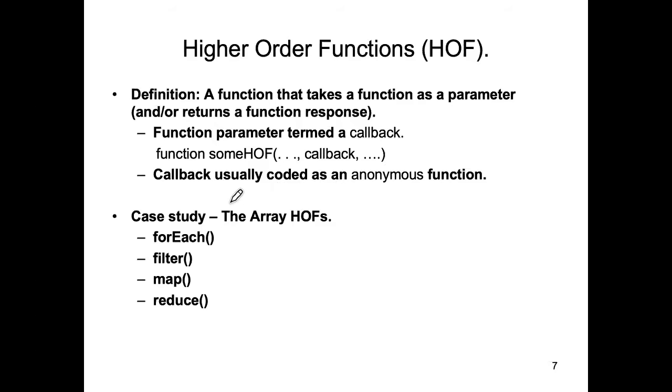Now, to explain or demonstrate higher order functions, I'm going to use a series of methods that are associated with the array type that we mentioned last week. They're just a case study really on higher order functions. I could have picked any other case study, but this is a nice compact little illustration. And we'll actually see these methods as we work our way through this module. There are probably more, but there are 4 methods associated with an array structure, and each of these methods follows this higher order function characteristic. I tend to use the words method and function interchangeably because really functions and methods are one and the same thing. The difference is, as you know, a method is really a function associated with a particular object instance.